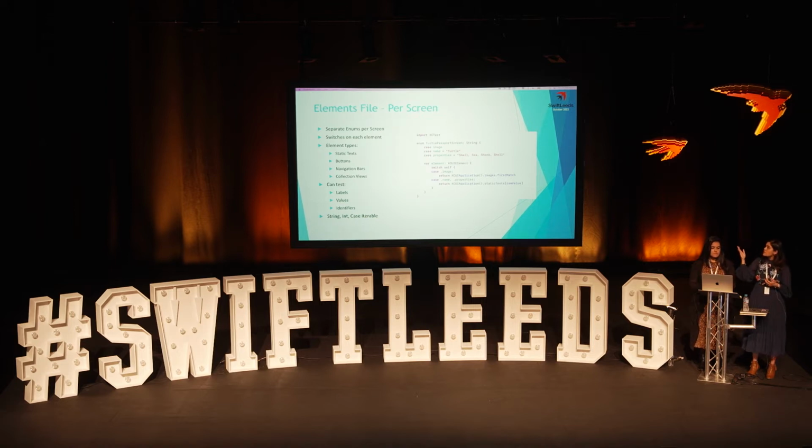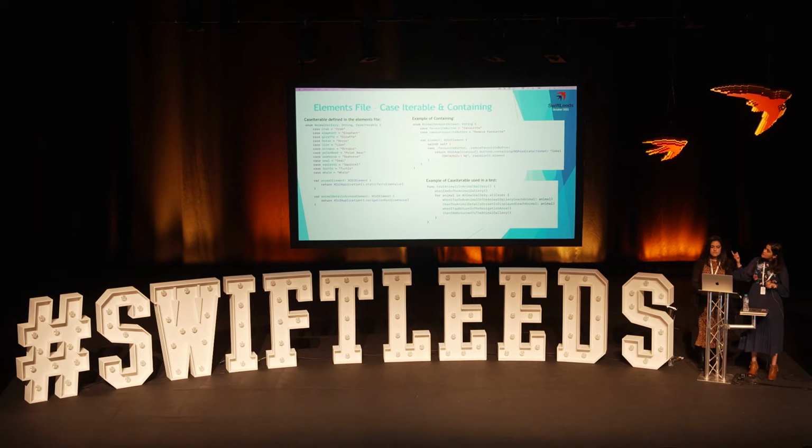So we've got a variable called element, which returns the element in itself. So you can have different types of element inside an enum. So you can have images, static text, navigation bars, anything that's present, it would return back with the variable element from the enum. You can also have different properties like your label, any value that you want to check with each element inside the enum. And we also tend to use some CaseIterable cases within the enum.